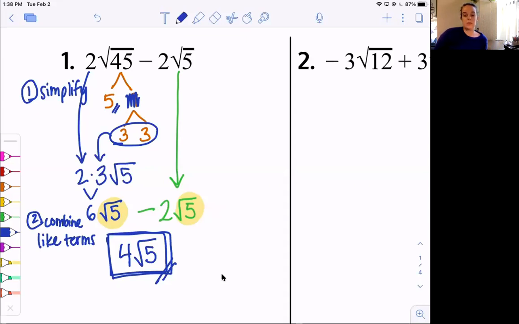One question, did you just keep the radical the same? Yeah, we keep the radical the same. Just like if this was 6x minus 2x, we would say it's 4x, right? The x would stay the same. Same thing. The radical 5 is staying the same. So we have 6 of those things and 2 of those things. So they become 4 of those things. Yeah, great question. Thank you for asking that. I'm sending you a merit. Awesome.